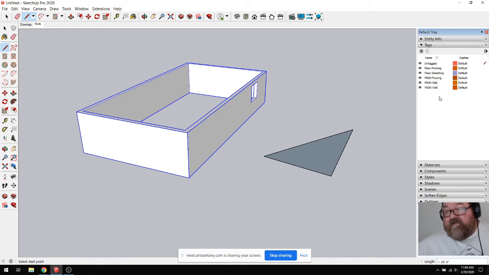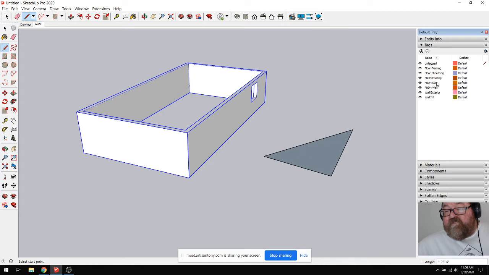Now I can hear people screaming already. Okay, but the only reason I'm doing this is because you want to keep your categories together, right? So now I know if I want to find something, you'll have layers wrapping all the way down here. The reason you can find them easily is because you started them off with the category. Like I might have exterior, then I might have wall, something else, interior. But all this is going to do, you see now, if I want to go find something in the floor area, here it is.